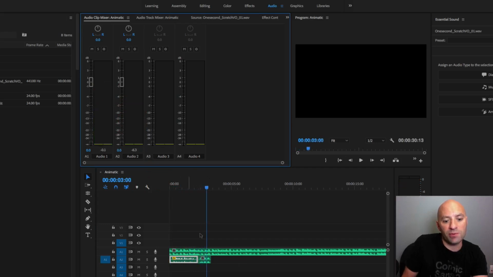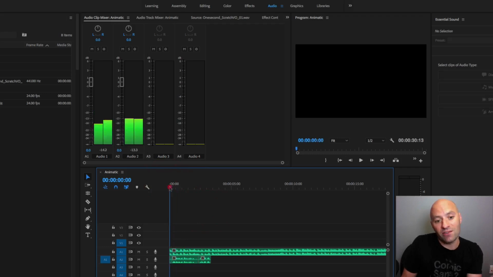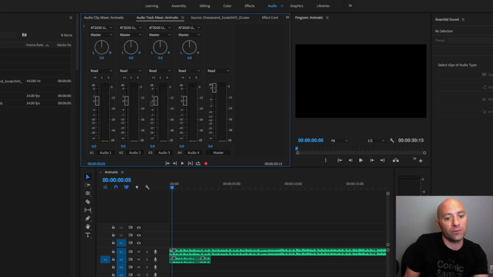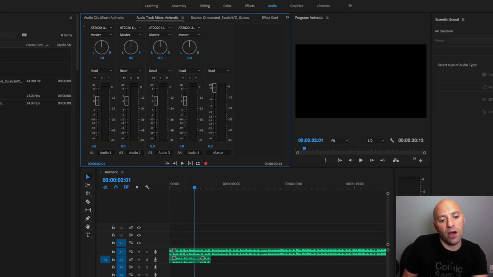you'll see that it jumps back up when it gets to the next clip because it's actually adjusting the audio level of specific clips. Often what I do is instead of adjusting the clip, I'll adjust the volume of the entire track. So if I go over to audio track mixer, I can now adjust the volume of, say, track 1, which is the music track. I could bring that down.